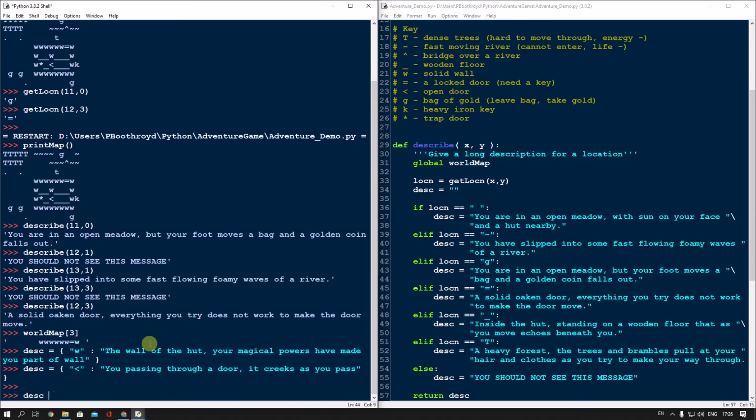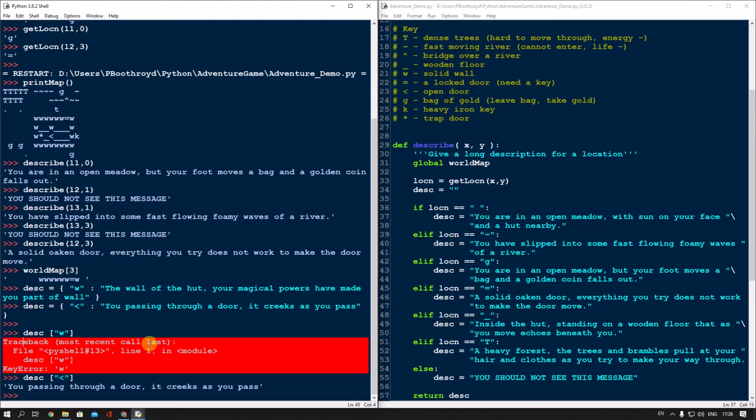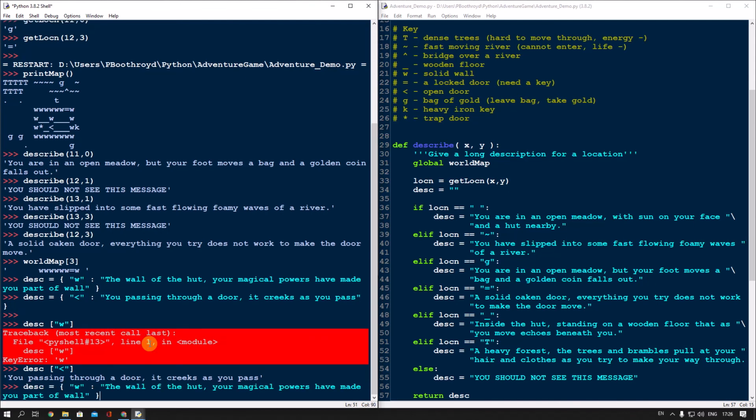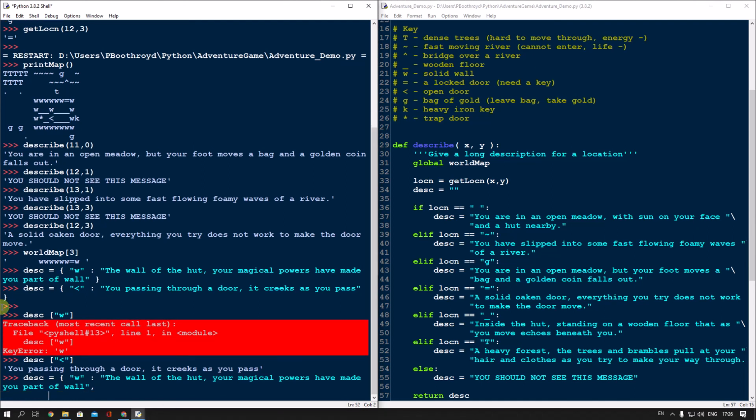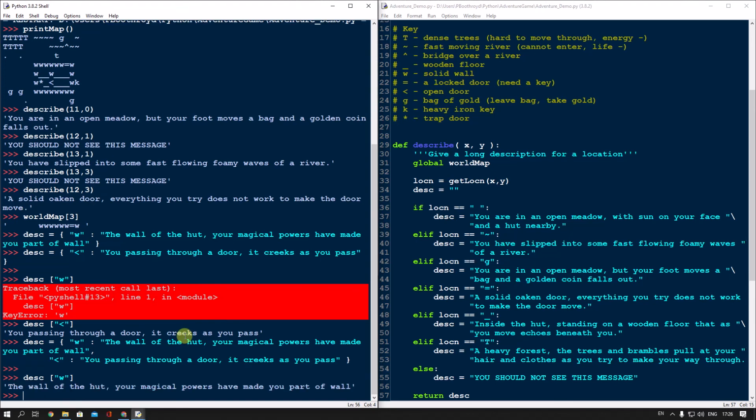And the way I can actually ask what's in there is I can do, instead of a number, I give whatever this key was, this first letter. Ooh. Yeah, I didn't find the W. Was that because I redefined it? Yeah, I redefined it. So my mistake was I didn't continue defining my next part of my dictionary. So they need to be defined in one go. There we go. Now, hopefully when I do describe W, it describes a wall.